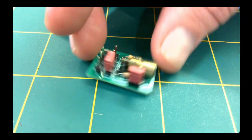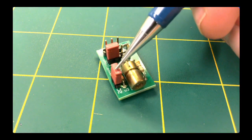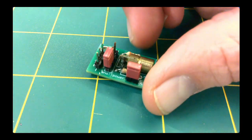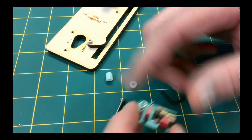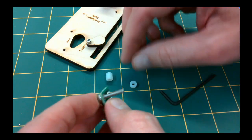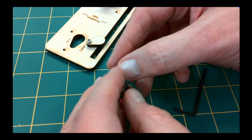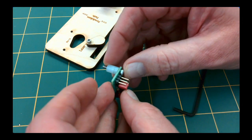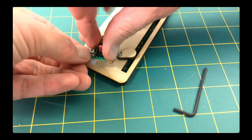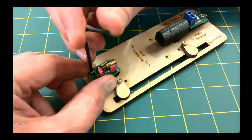Next, grab your laser board and ensure its jumpers are set up like so. This will cause the laser beam to automatically turn on when it is connected to the microcontroller. Secure the laser to the wooden base with a 4-40 hex screw, like so. You will need one 1/4 inch and one 1/8 inch spacer to raise the laser off the base, so it is just the right height. Use a light touch when tightening the laser to the base.